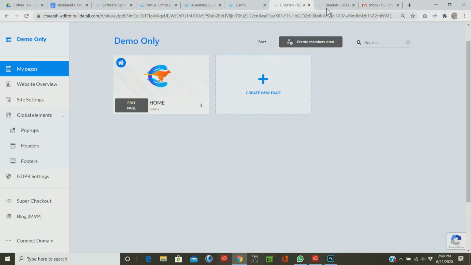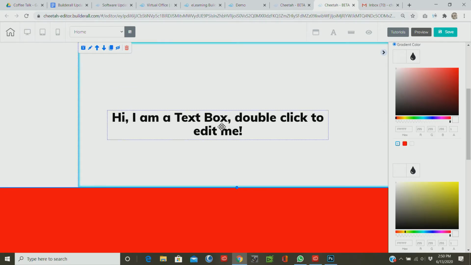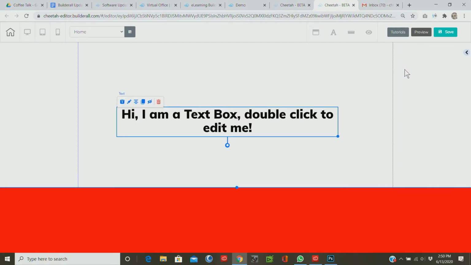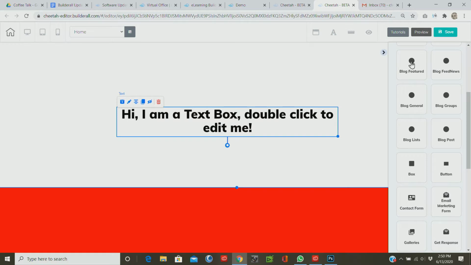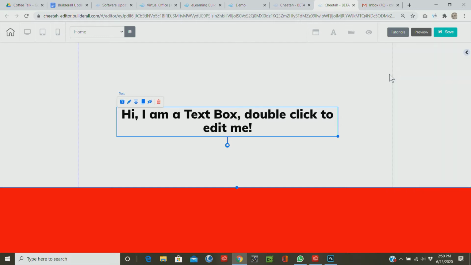We're going to go to a demo account here that we started. What I want to talk about is this new side panel thingamadiggy over here. So one of the cool things now is we can actually collapse our side panel. So if you have a smaller screen, like a 15-inch laptop, you can just squash that over, it's gone.